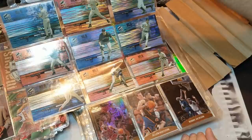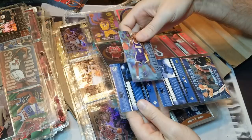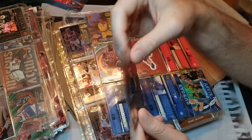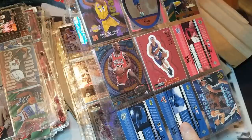Oh, geez. Okay. Here we go. Kobe Metal rookie. And it's pretty clean. There's some gunk on it there. Oh, it's pretty clean. Corner on the back. It's got a little wear. Thank you, Brian, for your Kobe rookie. Duncan insert. We got Shaq Bowman's Best. Finley SBX, Shaq Z-Force, Rodman metal card. That was a nice page.